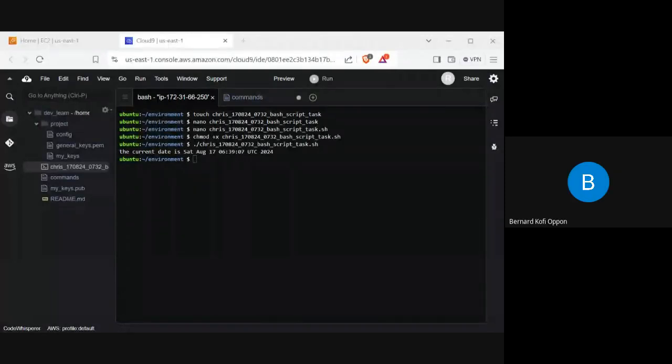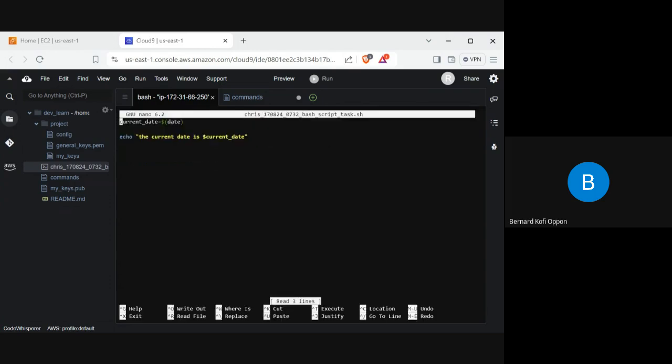All right, so the current date is this. Let me see your code that you got from ChatGPT. Oh, I didn't get anything. It's okay, I'm pulling your leg. You created a variable and put the date in the variable. You run a command that will get the output and put it there, and now you're echoing the variable. Perfection.